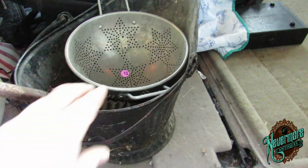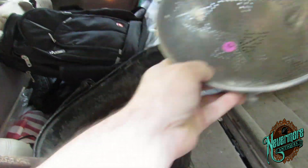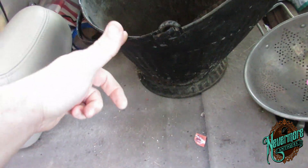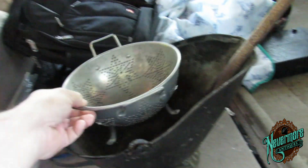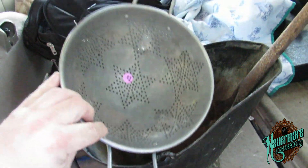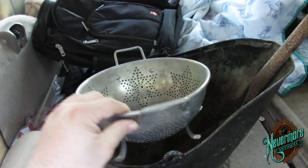At my first stop here I picked up this neat star strainer, which is really cool, and I got this little coal bucket. It's kind of rusty in the bottom but it's got the old coal scoop. I paid two bucks for this and a dollar for that — three bucks total. I can put the strainer in the store for probably eight bucks and the bucket for about three.